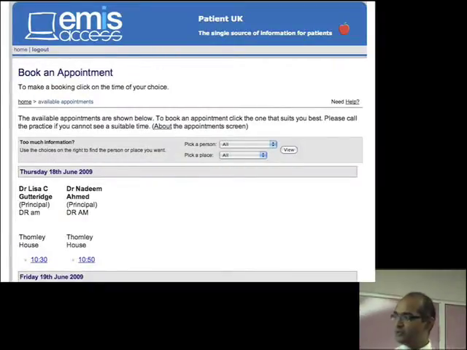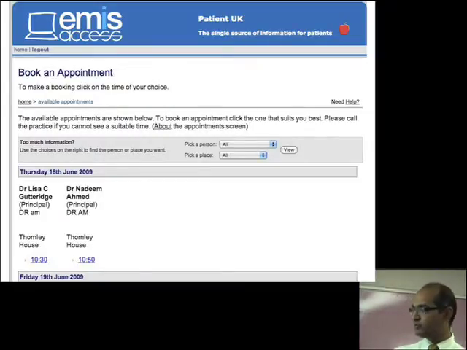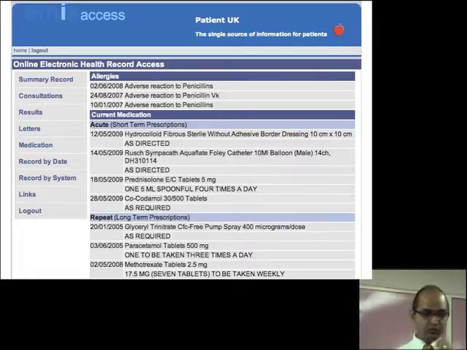Booking appointments. We've got appointments booked up to 6 weeks in advance and patients just love it. You know, instead of ringing up on the front desk and just being given the next available appointment, they can actually choose very carefully and sit down with their family and just pick whichever appointment they want.